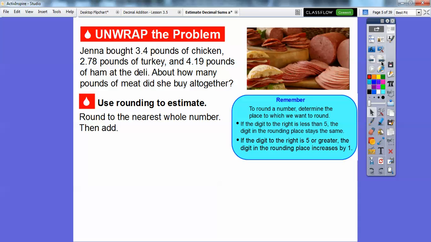Remember when we round a number, if the digit to the right is less than 5, then the digit being rounded stays the same. If the digit to the right is 5 or greater, then the digit we're rounding is increased by 1.